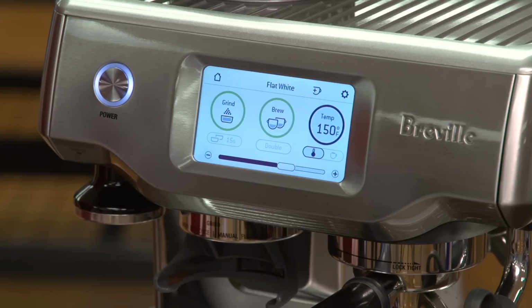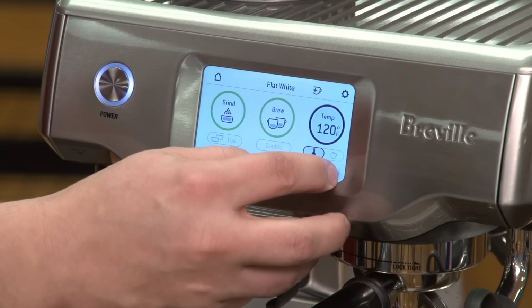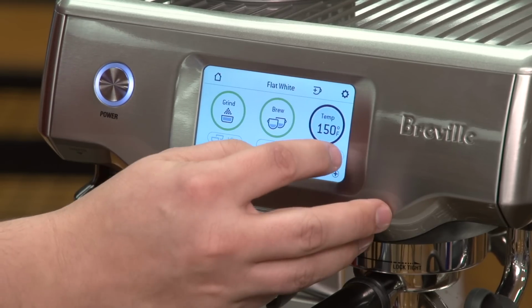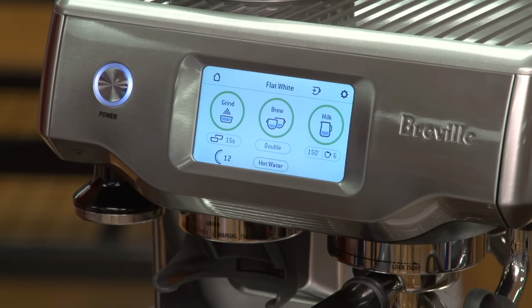The first setting is the temperature setting. The temperature setting I have set at 150 degrees Fahrenheit, but it can go as low as 110 or as high as 170 degrees. You can also control the amount of foam. So the higher the number, the frothier milk will be. You'll have larger bubbles and more froth. And the lower the number, you'll have smaller bubbles for a latte or a flat white. The automatic frother, when set to a lower setting, creates incredible microfoam. Microfoam good enough to pour latte art.